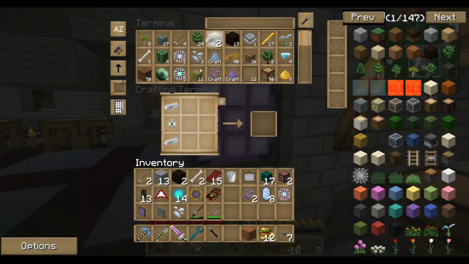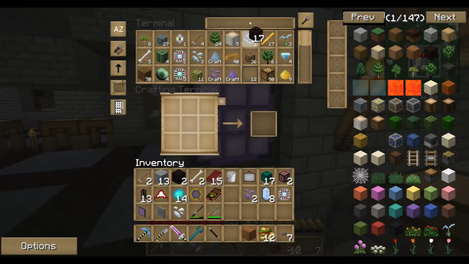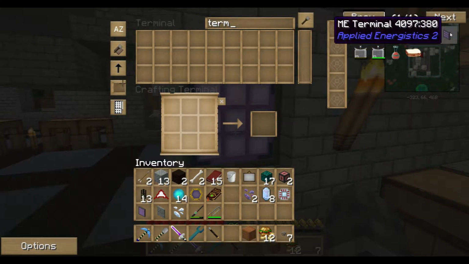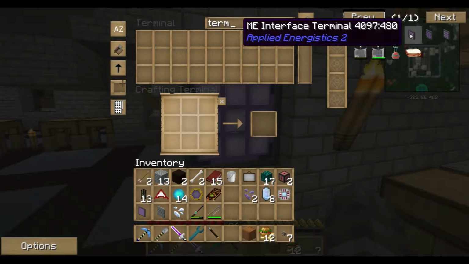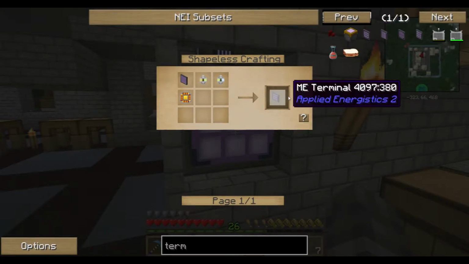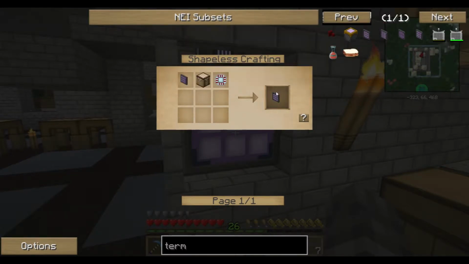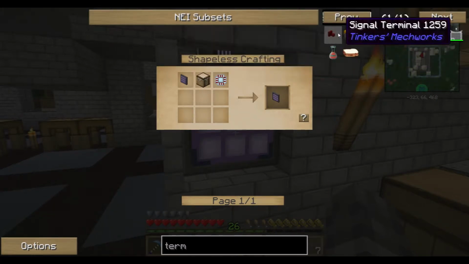Okay. Now then, the only thing that's missing is, is there something better than the current terminal we're using? Let's look at our terminal options. We have the ME terminal, pattern terminal, interface terminal, and crafting terminal. Interface terminal is just a basic one. The terminal is a basic one as well. I'm not sure what the difference is though. And then the crafting terminal is an upgraded ME terminal. And the security terminals don't matter.